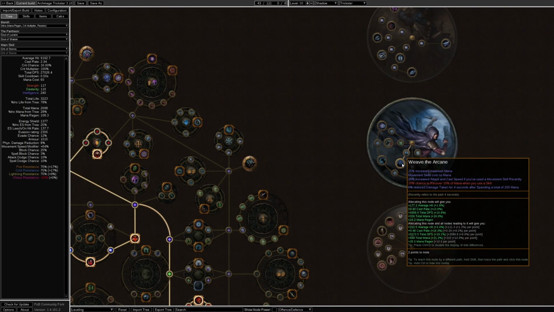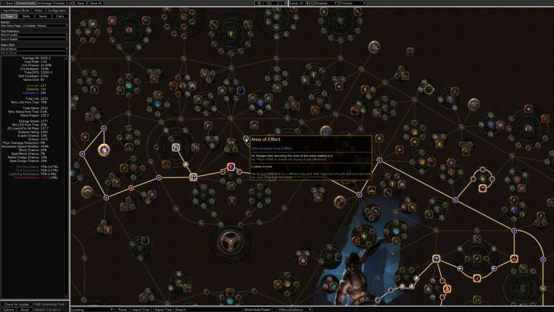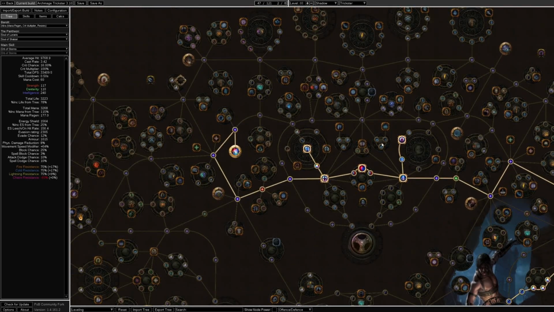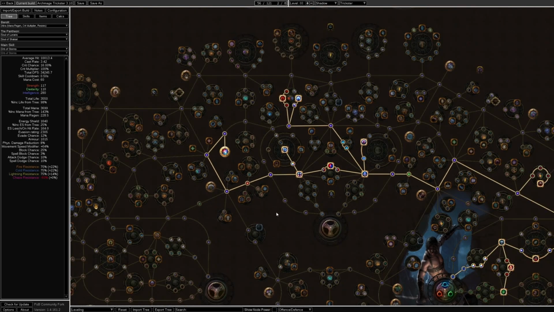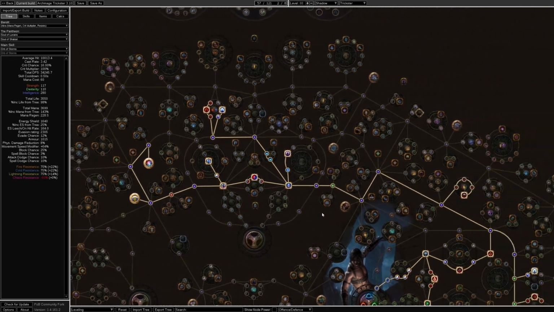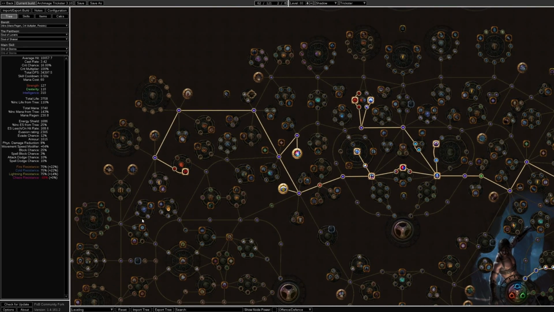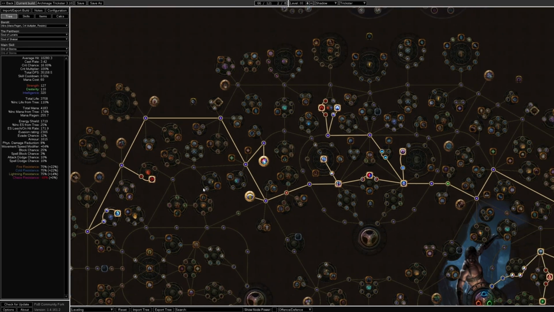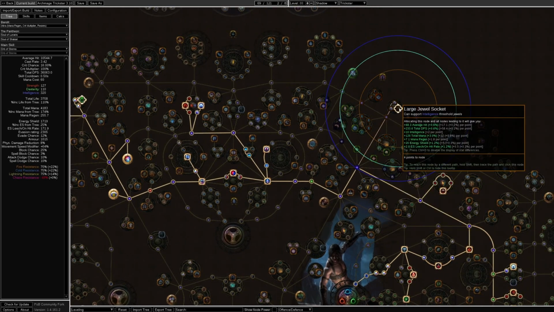With the first Ascendancy, get Weave the Arcane, at which point you can start using Archmage support. After you get Archmage support, you can start getting these maximum mana nodes and travel up here to get more life and mana. And around this point, you should be comfortable enough to get Mind Over Matter. Make sure you have a mana flask to sustain your mana. Afterwards, we want to grab life nodes over here, as well as the Arcane Capacitor for extra Arcane Surge and mana. Even before this though, you can go ahead and grab these Cluster Jewel sockets if you have Cluster Jewels.